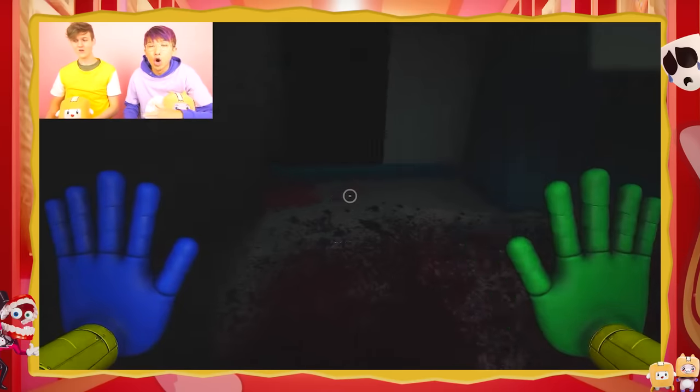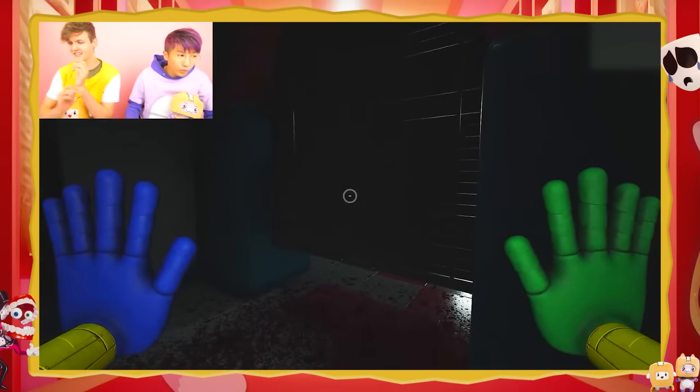All right. And we got some secret glitches to show you guys. This is so crazy. So you can fly around. It's in the darkness. It spawned in the darkness. Wow. Okay, guys, the next myth.